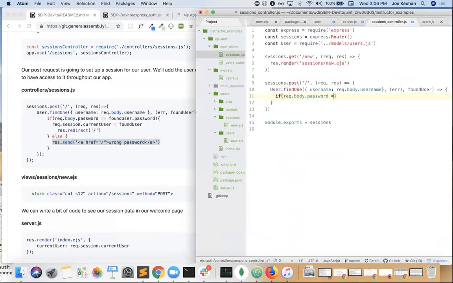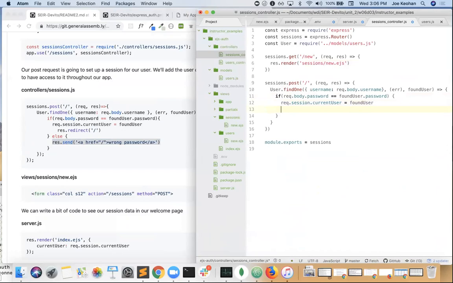We have to validate if the password is equal to found user.password. Is it equal to what they just typed in? If it is, awesome. Then we can go forward and say, hey, req.session, this session object, the currentUser key is equal to found user.